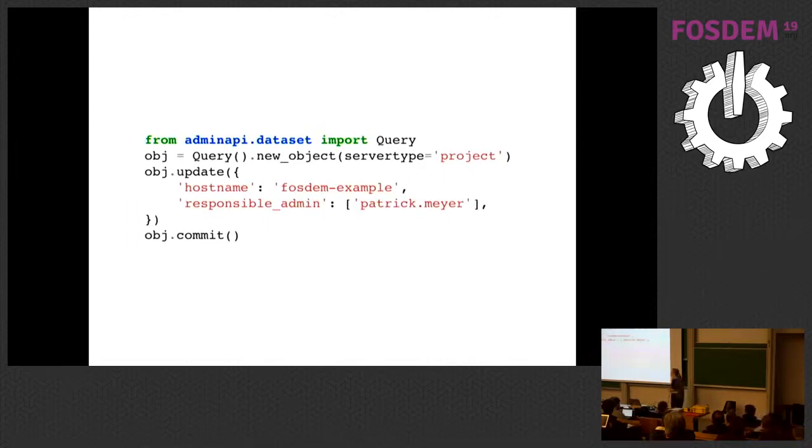So this is an easy example of creating an object in server admin. Whenever we interact with server admin, we basically first import this query class. In this example, we want to create a new object, so we call the new object function and tell it the server type. And this will go to the server. It will check out the schema information on the server and get back a dictionary of what such a server would look like. So which attributes does this server have and what default values does it have. And we save this in an object in Python here, and then we can update the information and override simple things with passing another dictionary. But only when we call commit on it, it is actually saved to the database.